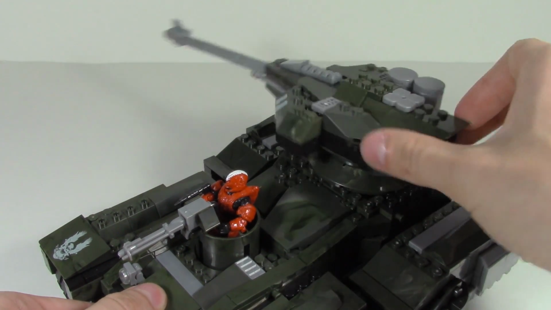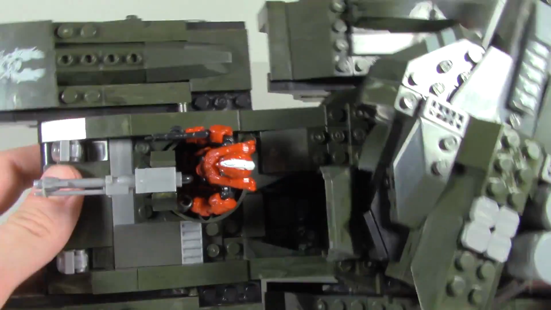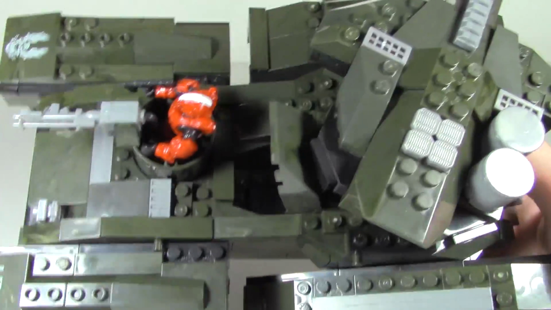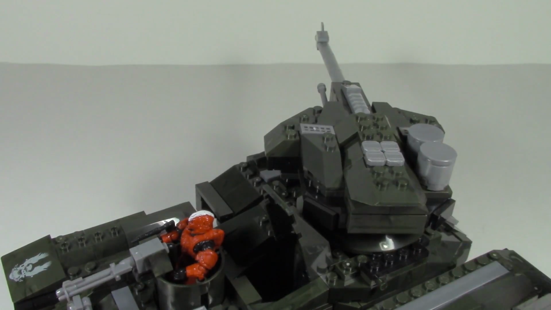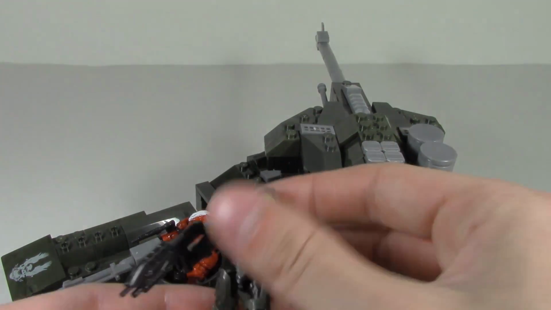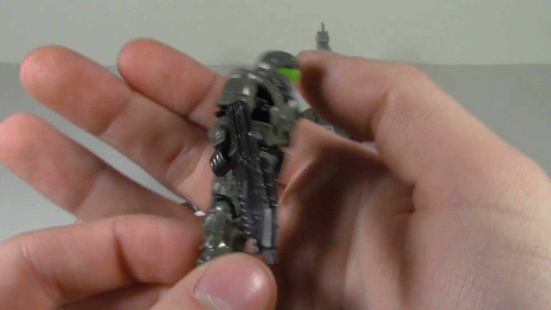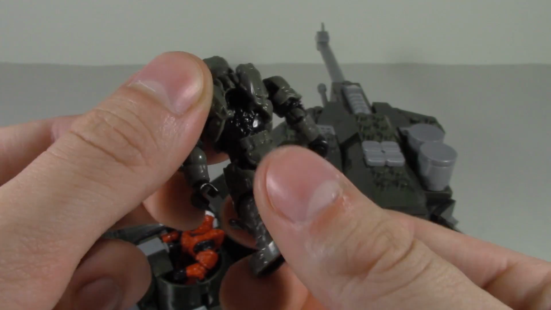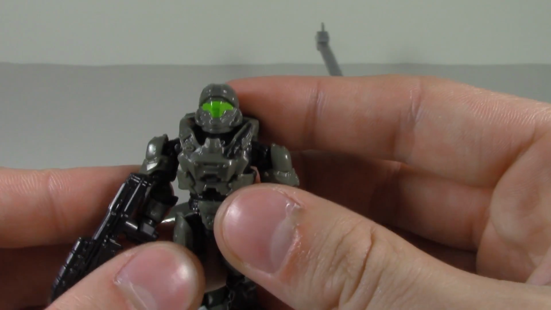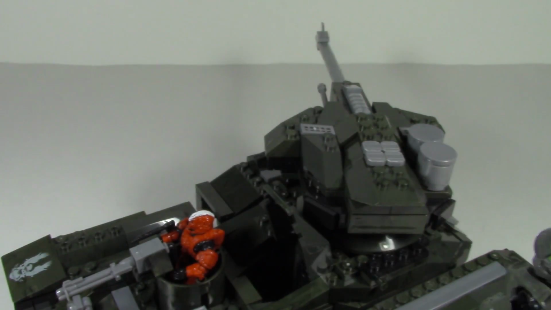Okay, and if we move that to the side, here's the main compartment. Really difficult to see in there, actually. If I move my light in there, you can see the chair just barely. And in there is where Buck is supposed to go. So here's Buck. There you go. So this is actually Spartan Buck at this point, but he still has his ODST helmet.